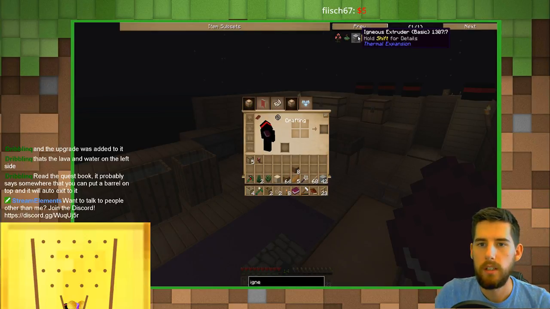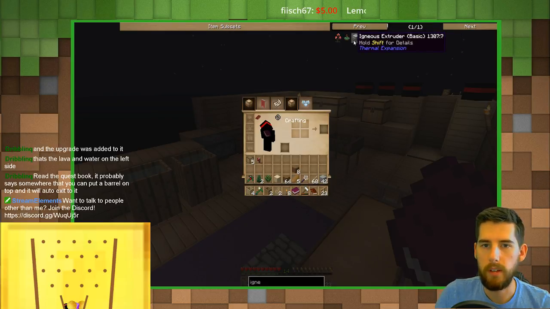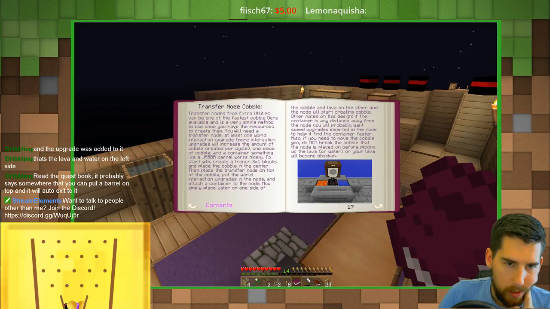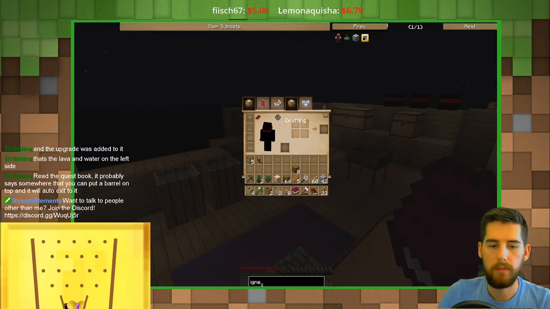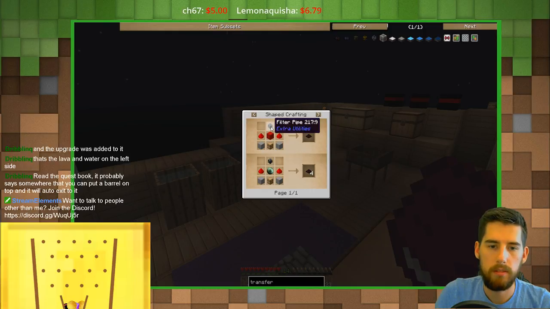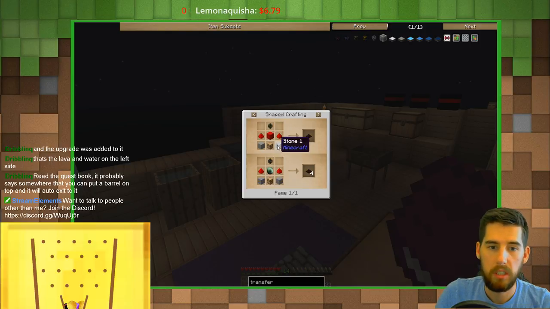Igneous Extruder. Oh no, this is like an aqueous whatever. It needs all these machine frames and gears and whatever. Okay. So maybe not right now. Transfer node cobble. Transfer node. Can we make a transfer node? How difficult are those? Oh. Redstone and a filter pipe. Or sorting pipe. Sorting pipe, which is just stone and gold. That's not bad actually.